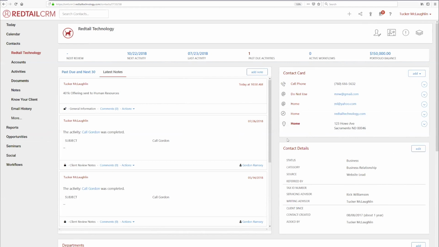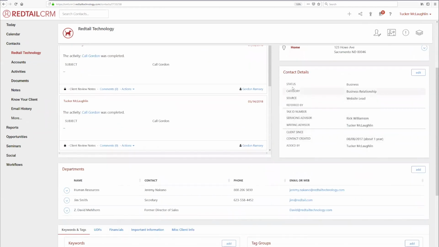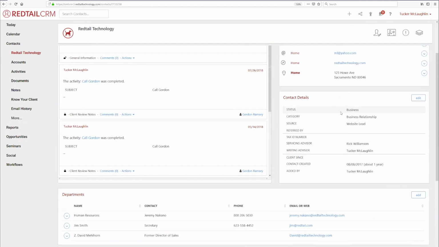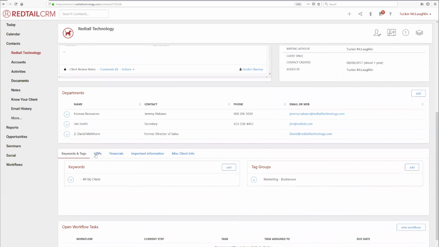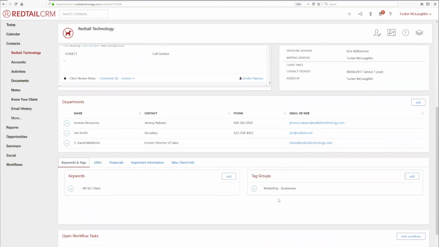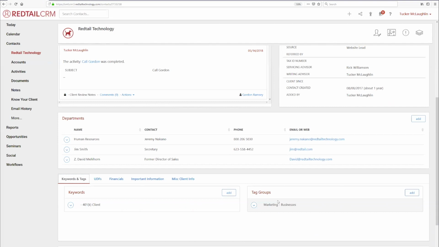I highlighted this earlier, but devoting statuses and categories to businesses is only going to help you in your refined search methods, because when it comes down to contact organization, it is always important to have the fields in place. And we talked about most of them: status and category. Just like it is for contacts, it's good for businesses. We talk about our keywords and tags as well as our user defined fields. If we have ways to organize these contacts so that they can be of value to us, that is always the goal. We're always trying to squeeze value out of the system.